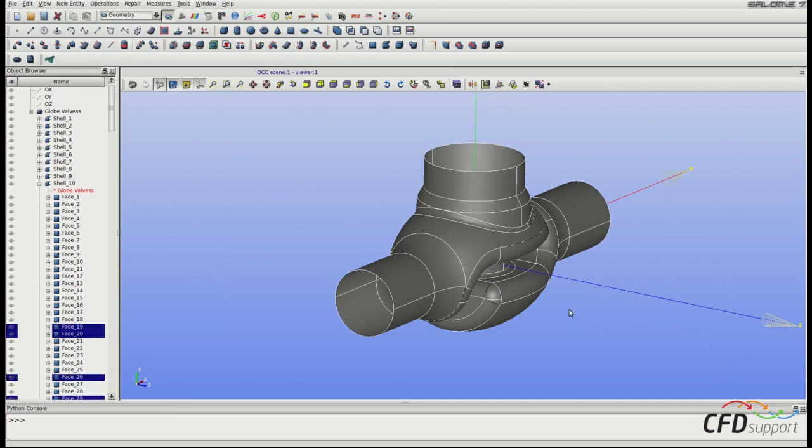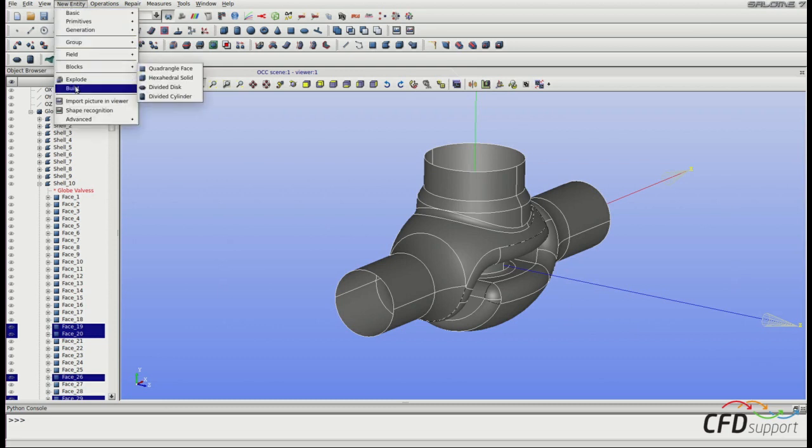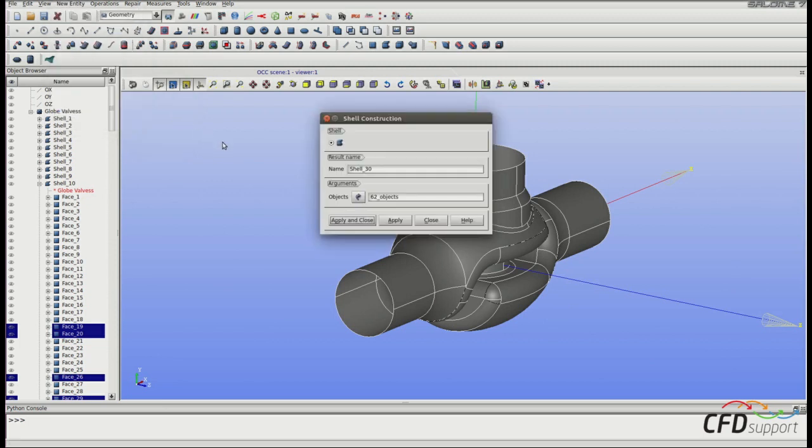Now go into the upper menu, New Entity, Build, Shell, and here you can change the name of the shell you are going to create. I will use the name region 12 dash first version and click Apply and Close.